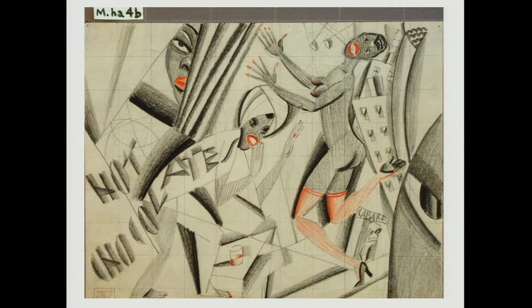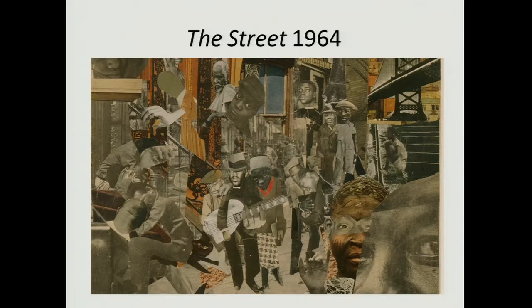Now look at Romare Bearden's The Street, 1964. In the lower right corner is a similar face, organized around, again, a single eye looking back at us. Like Reiss's floating head, it is enlarged. Only a portion of the head is there, like a broken piece of a large African sculpture. And it has that unsettling presence about it, as if it is accusing or confronting us.